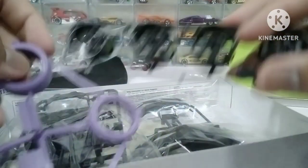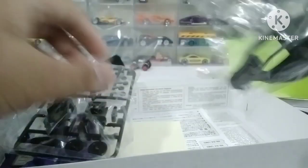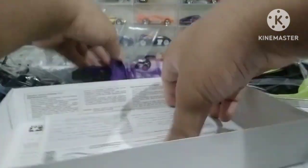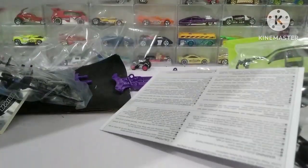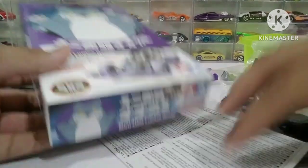Here's the rim, and here's the body. The sticker. The chassis. And the instruction. Oh yeah, I forgot to say the first thing. Sorry, my phone just stopped recording.